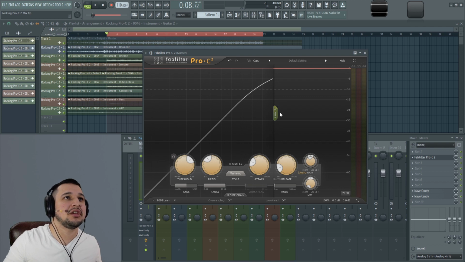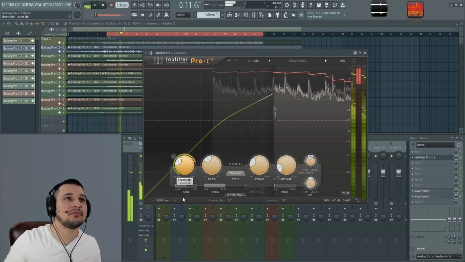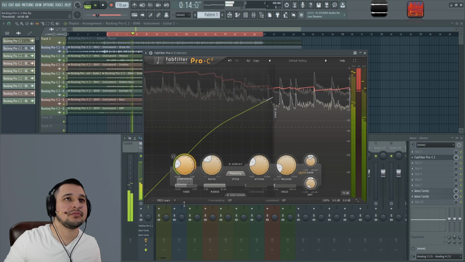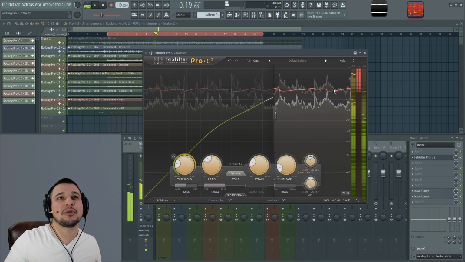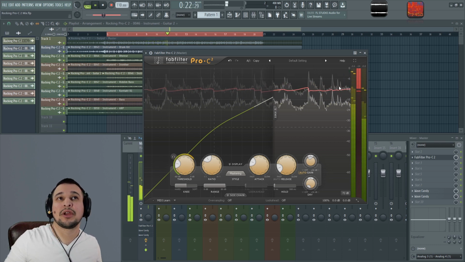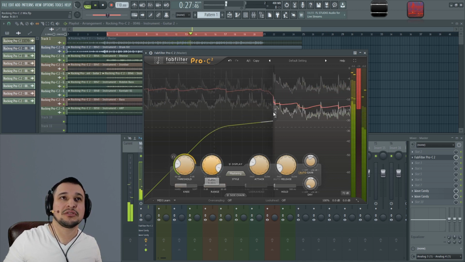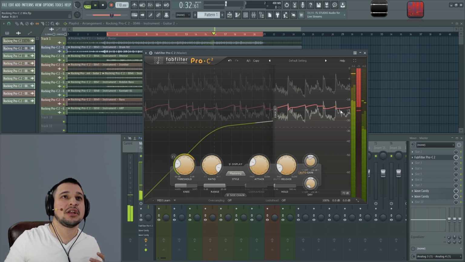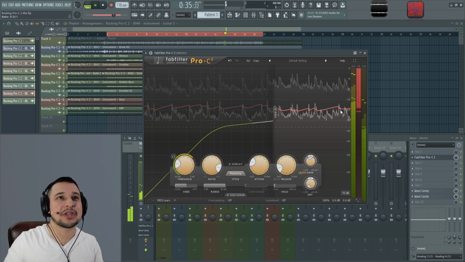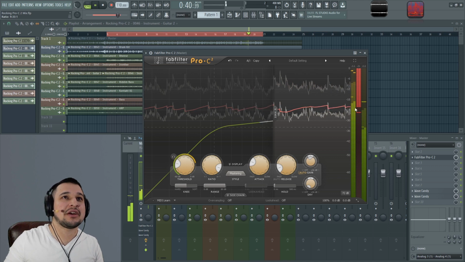Here we have the view for the incoming waveform, and then we have the compressed waveform. So we can see up here how we have in grayed out the original waveform we got in, and then as I apply compression, we get this white waveform, and the red line right here, which is how much compression we're applying to the signal. And we also have 2 meters over here.